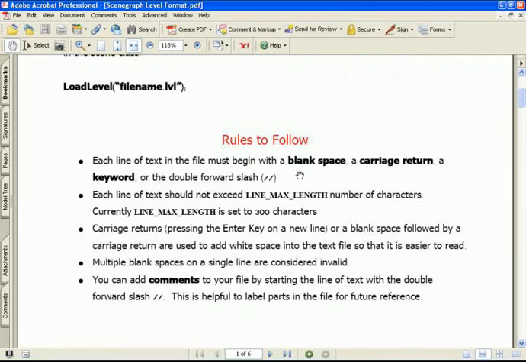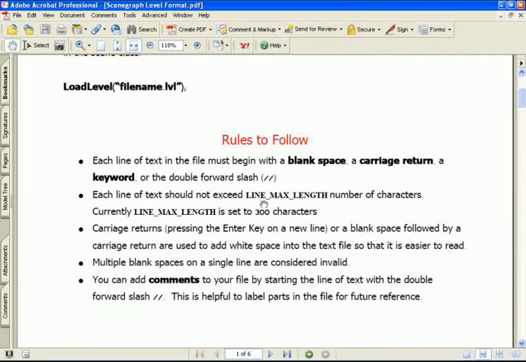Now, when you're adding keywords, make sure that the keyword is the first word on that line. This is very important because the parser, when it's parsing through this text file, is going to be looking for the very first word that it sees. And if it sees a keyword, then it'll handle it appropriately. If it doesn't find a word that it recognizes, it's going to give you an error and show you, I don't know what line 23 means, and so on.